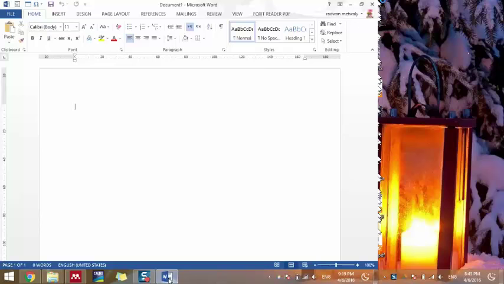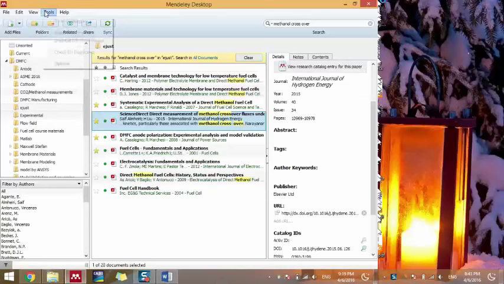After installing Mendeley, you have to go to the Mendeley window, and from tools you can see here uninstall MS Word plugin, or install MS Word plugin, to import Mendeley into the Word documents.